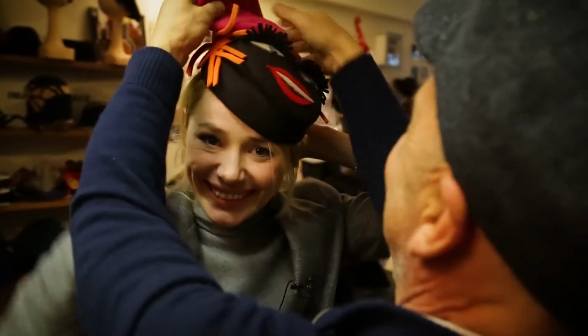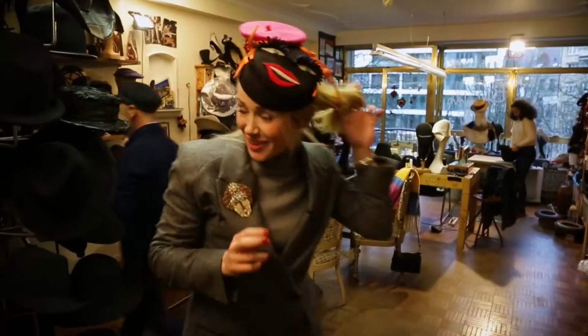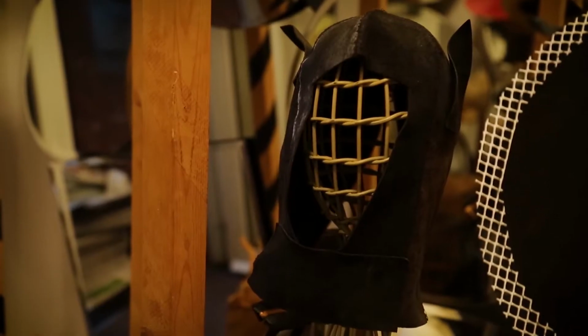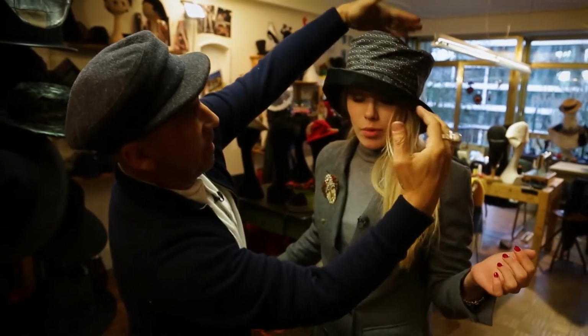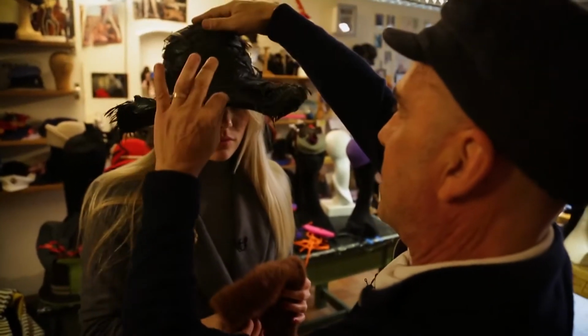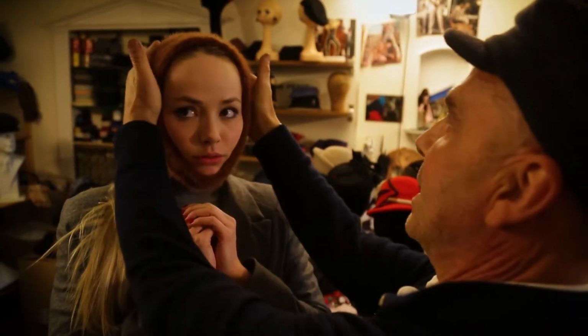I think I've just cracked the secret behind Belgian designers' popularity. Check it out. These wild colors, shapes, their practicality. Because of the weather in Belgium, lasting quality is always in fashion. Here's the real deal about these hats. You don't need to fuss over them. They'll protect you from any weather and always put you in a wonderful mood. The only thing you have to do is wear them.